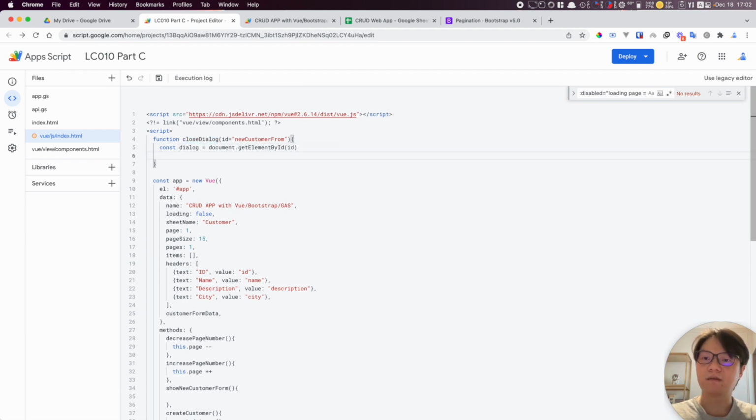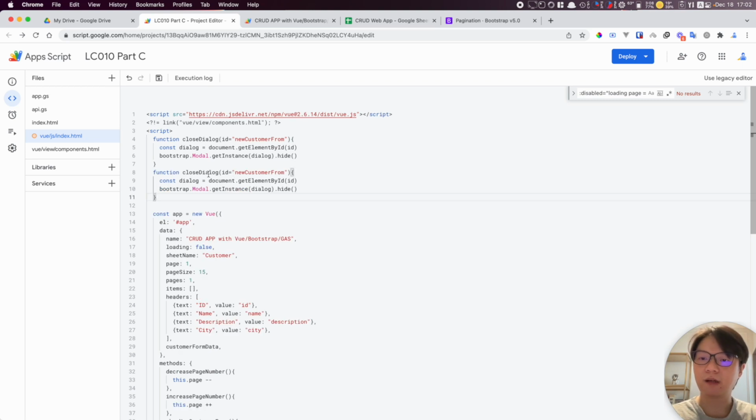To close it, we use Bootstrap modal getInstance, put the dialog here as a parameter, and hide. So this function is going to close the dialog, and we can also create a function to open or show a dialog.